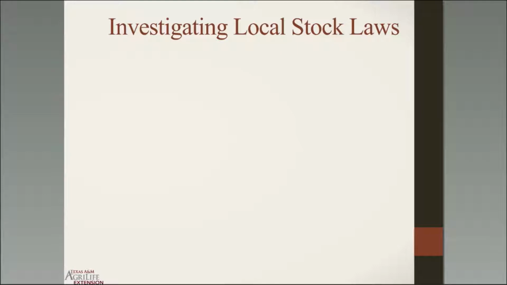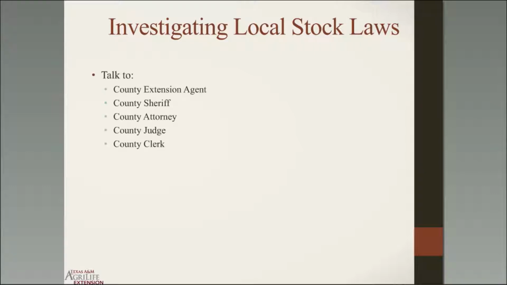So hopefully after the last slide, you're asking yourself, I wonder if my county is open range or closed range. That's a good question, and one you really need to know if you're a livestock owner. So how do I figure out the answer? Well, I would start by talking to some people. That's easier than digging for the results of that local stock law election, because a lot of those elections were held back in the early 1900s, and the results are in the county commissioner court records. A lot of them were handwritten in cursive.